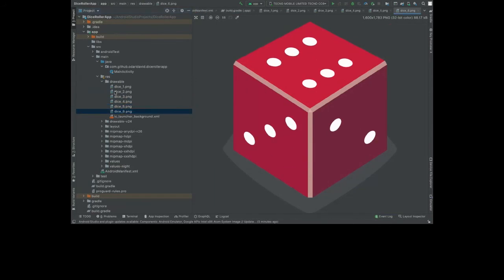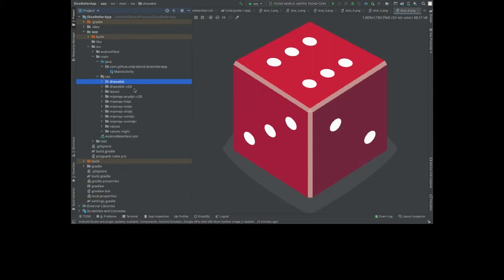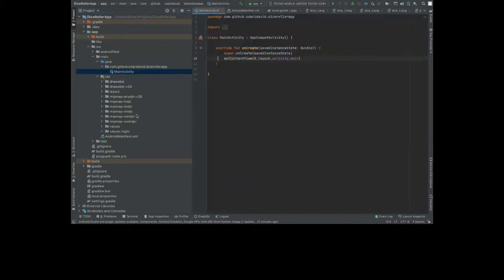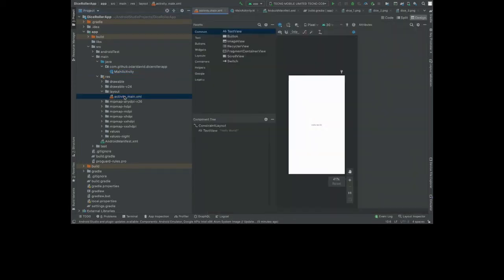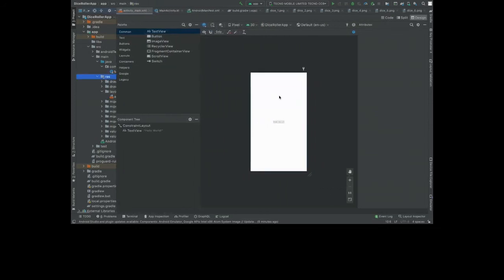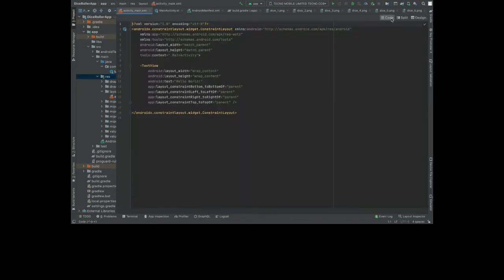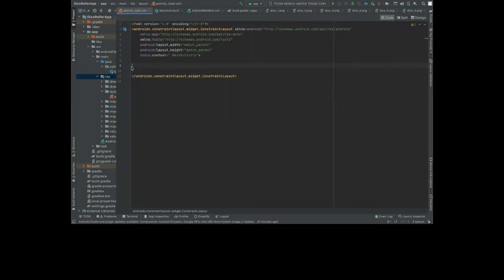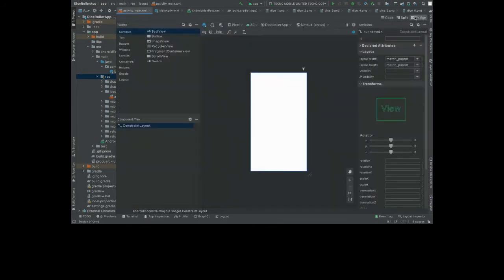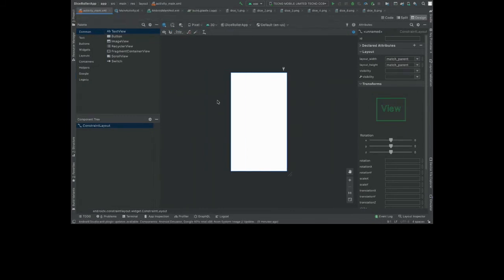Each time, we want to click on a button, roll the dice, and show a different number on the dice. So what we'll need to do next is come to the layout. Now that we already did our first run with Hello World, we do not need it anymore, so I will delete this. Personally, I usually just use the code view, but if we're getting started, maybe we would prefer using the design view. So what we need is the image view to show our images.